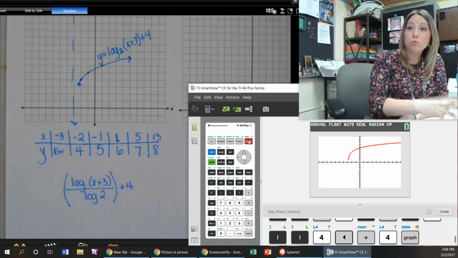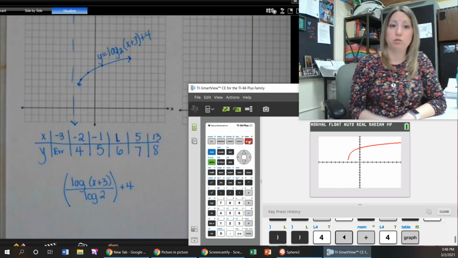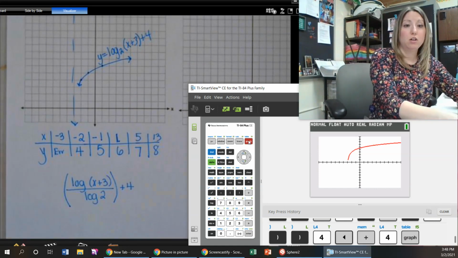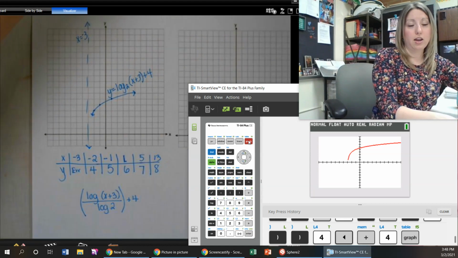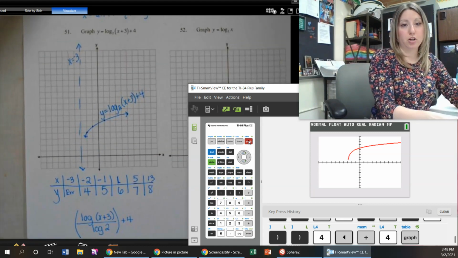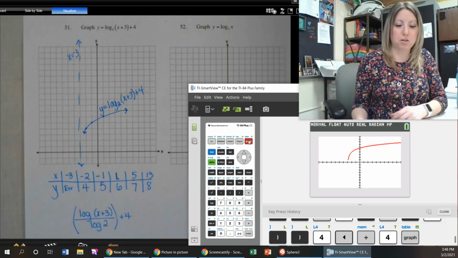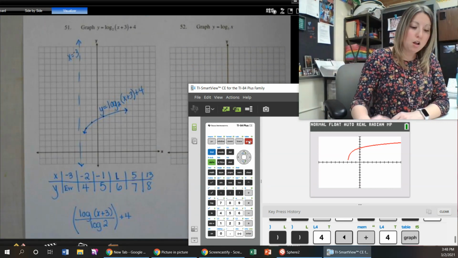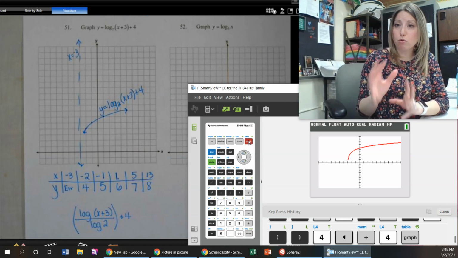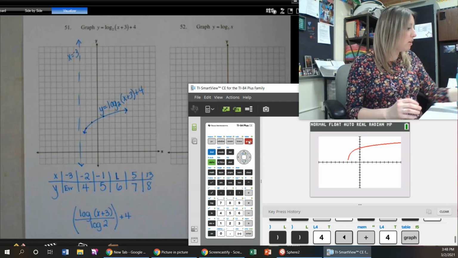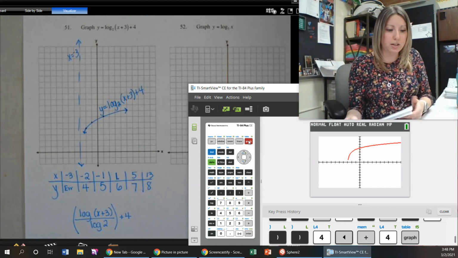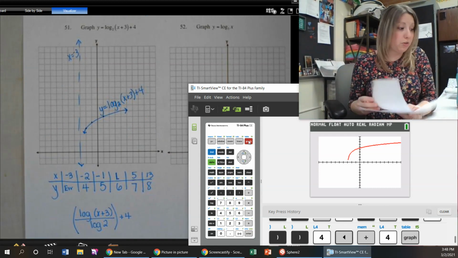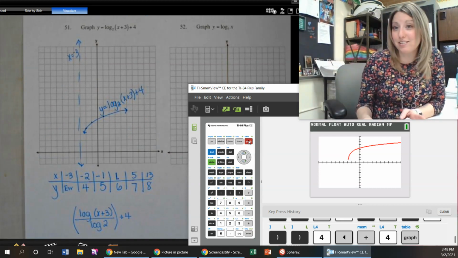Okay, so if you don't have an 84, you can still do this, is all I'm saying. You just have to use your change of base formula more often. The 84 just updated that particular function by adding the log base piece to it. The full answer key for this is, of course, posted in the assignment so that you can see it, in the answer keys for chapter 7. But again, I've kind of gone through and shown you the highlights of the pieces.